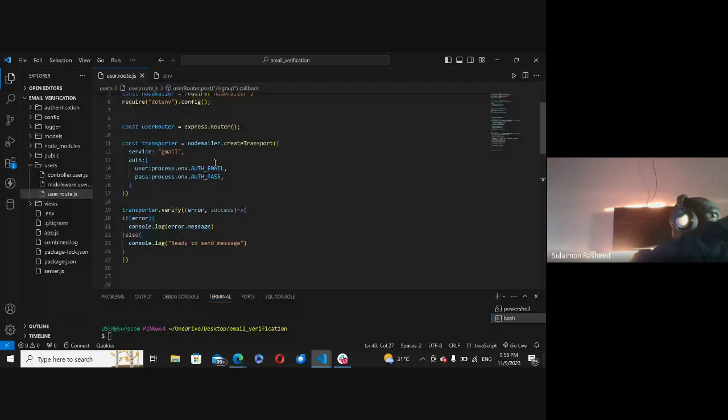I think where ADME is trying to take us to is that you need to check if that provider is actually using SMTP, because if they are not using SMTP, there might be an issue using NodeMailer, because NodeMailer uses SMTP to relate with other email providers. So you may need to go to the settings of your email provider and ensure that it is actually using SMTP. Do you get that now?